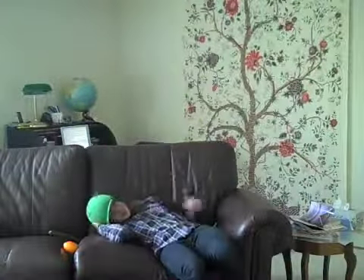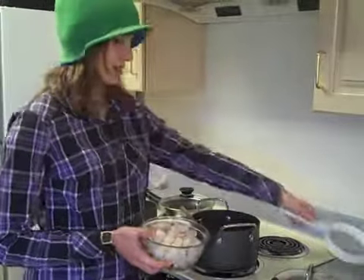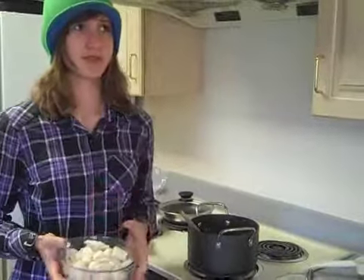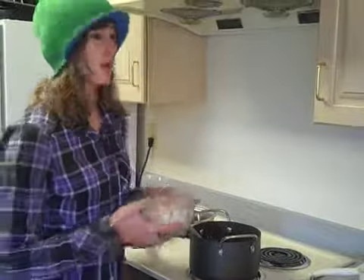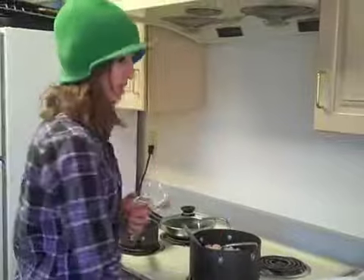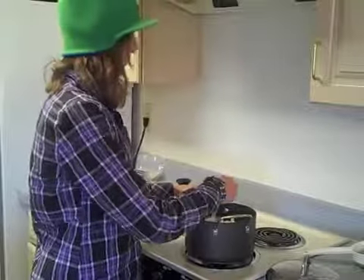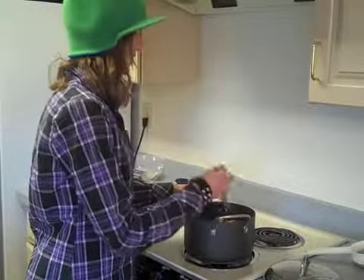Now you need your whole tin of beans and your seafood of some sort. Just like the broth and the water, add it like it was something that needed a lot of adding. The stove should be on just below medium. Now mix a little and then put the lid on, and then wait ten minutes.